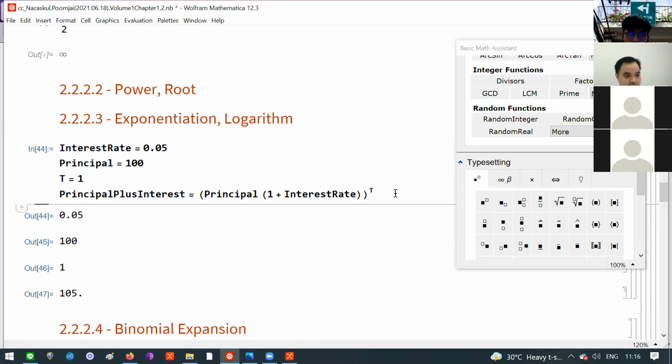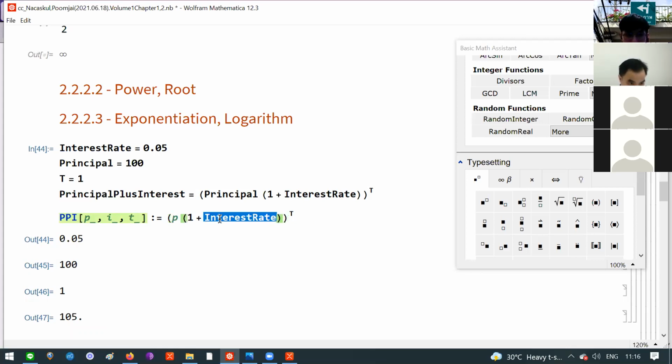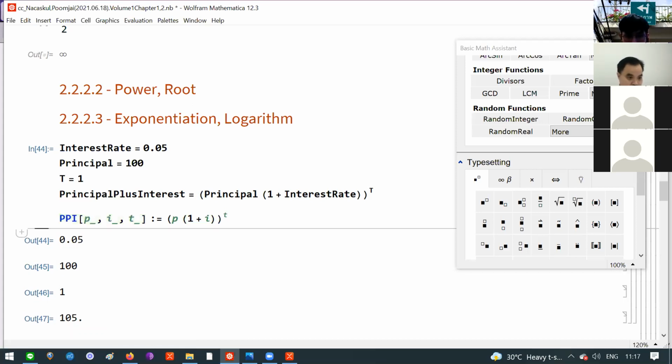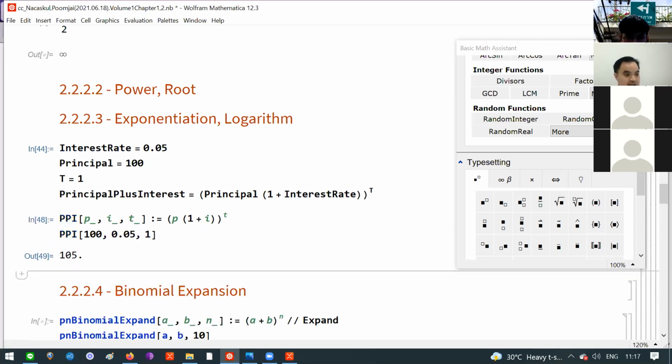Let's call it PPI: principal, interest, T. And then you do this, P, I, T. Okay, so see if this works. So PPI, 100 baht, 5%, 1 year. Good.